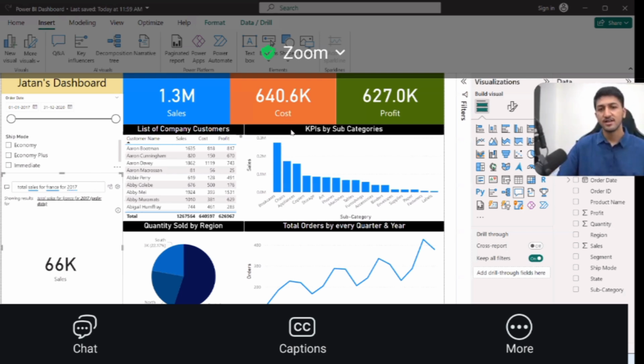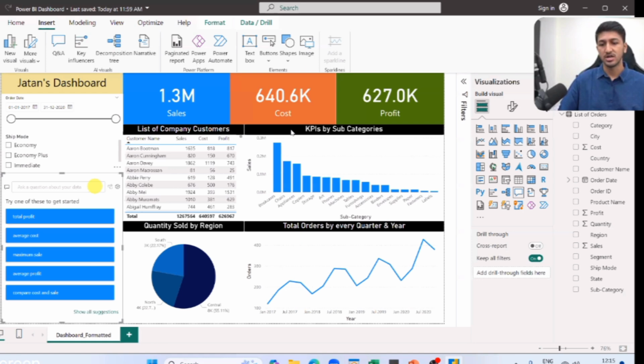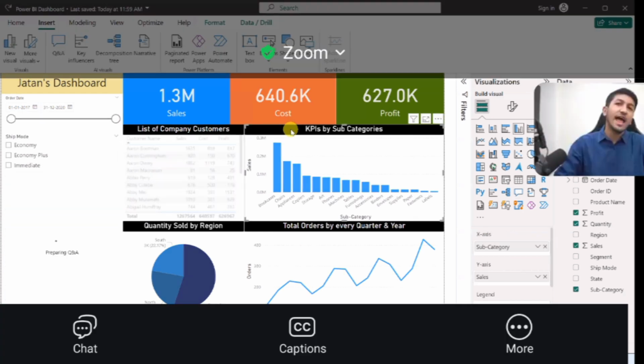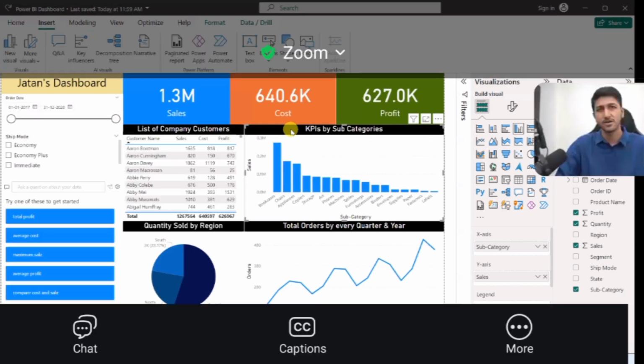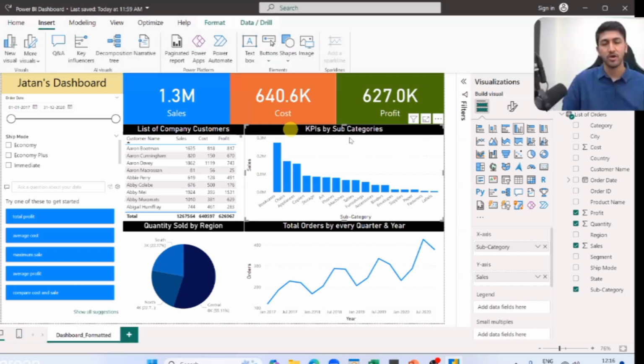How about this? Let's say I take the example of this column chart. Today is a Sunday. Today I am feeling very lazy. I don't want to work today. But I still have to make a dashboard tomorrow. I have a meeting tomorrow. So what will I do if I have to build a dashboard but I'm feeling very lazy? Let's say I want to create this column chart. This column chart is correct.